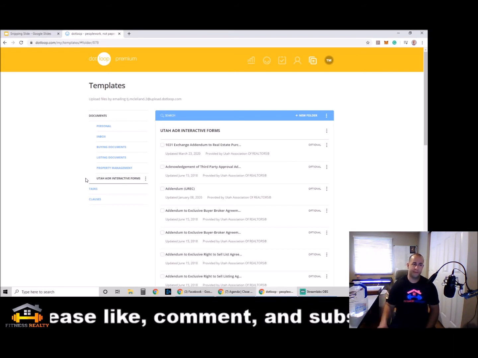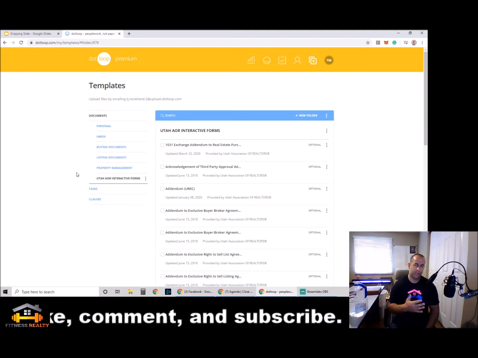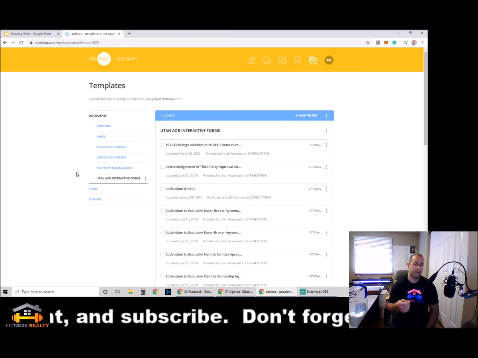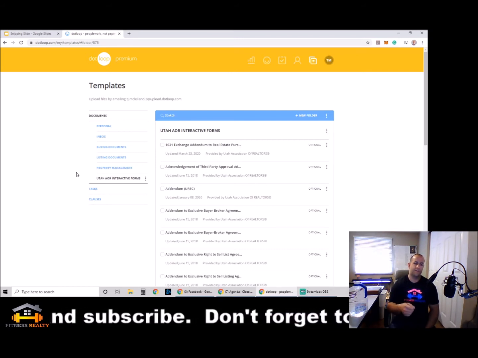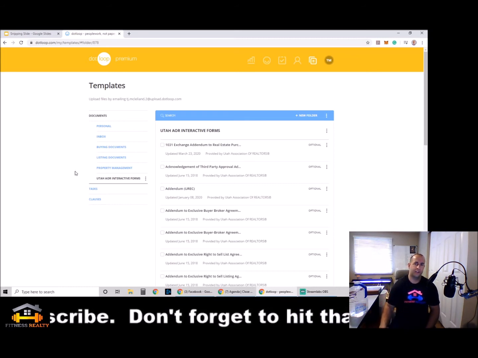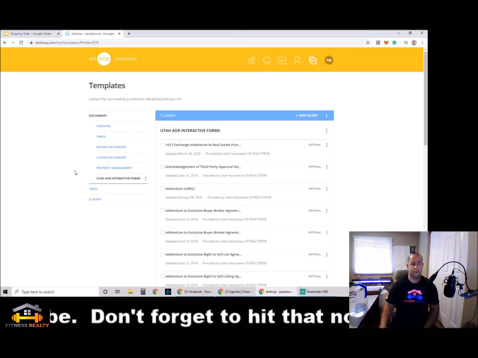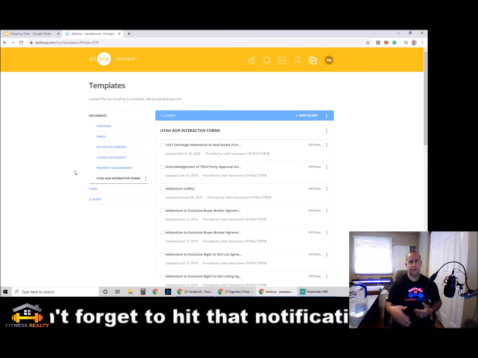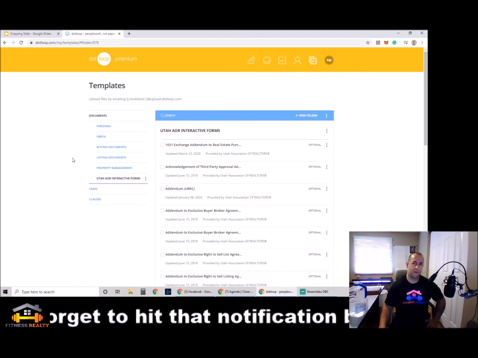This makes it super fast. So now you don't need to go to the MLS to get forms. You just go straight to Dotloop and plug those in and look for them in the Utah AOR folder, which I'll show you where those are at here in a second. And then you just add those to the loop, and that's how you can start interacting with them to start sending them to your clients. Really nice way to make this happen so that people have quick access to all the forms at their fingertips.